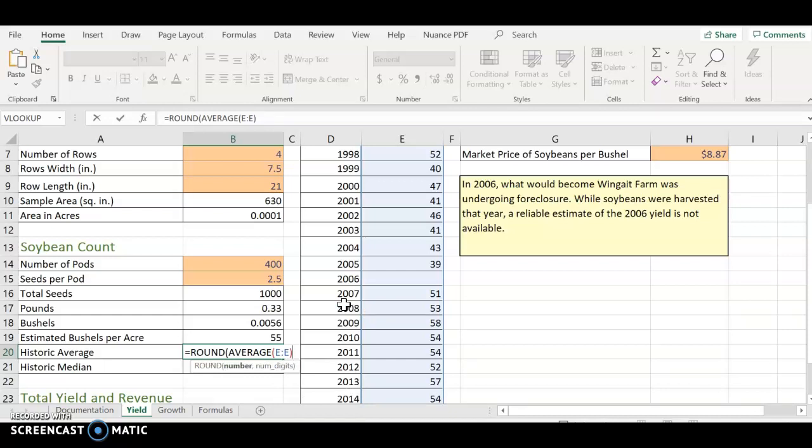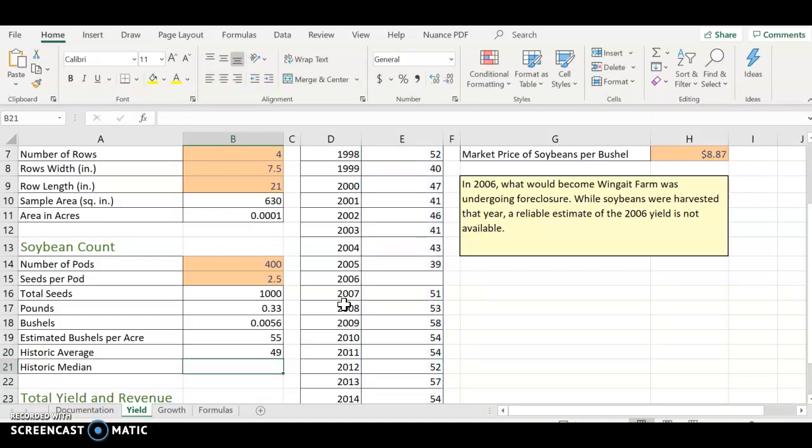We want to keep it at an integer, so it'll be 0, again without the decimals. It's not giving you any decimals. And that comes up with 49, which is the right answer.